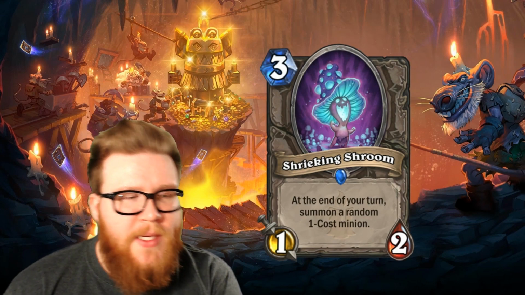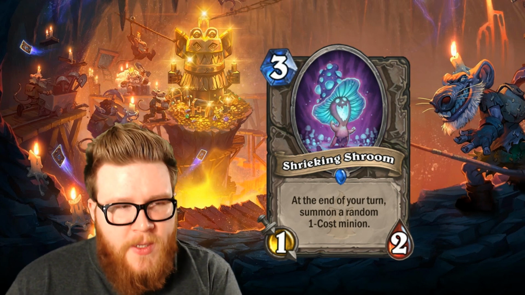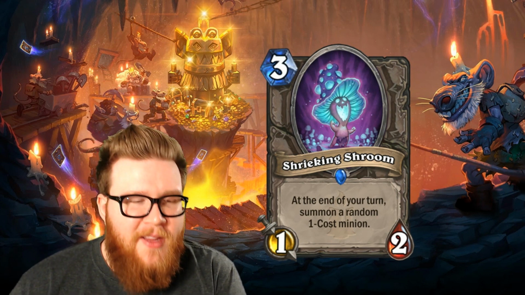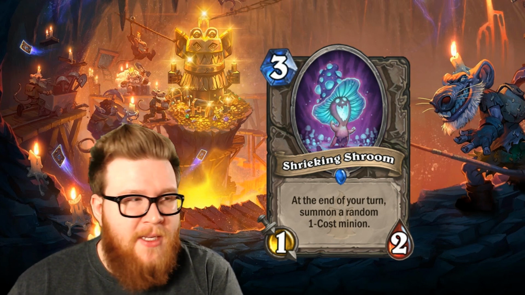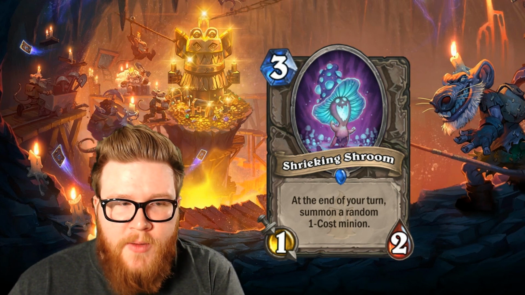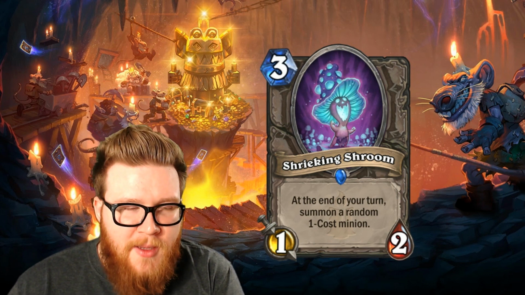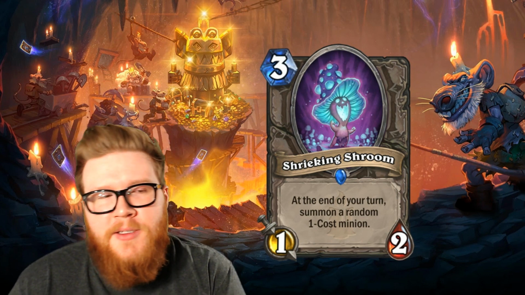So up next I have the Shrieking Shroom, a new 3-mana 1/2 minion that reads, at the end of your turn, summon a random 1-cost minion. I wouldn't actually overlook this card. This has some potential. There are some broken 1-drops in Hearthstone. Things like Mana Worm and Northshire Cleric, for instance, are really good. Anytime you get a 1/3 minion out of this, it's a fairly wide board for 3 mana, a couple somewhat significant things, and if this card does linger around, it just continues to generate value.